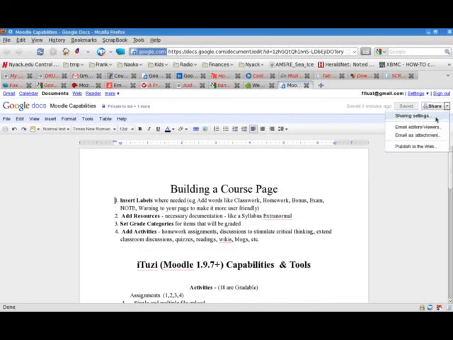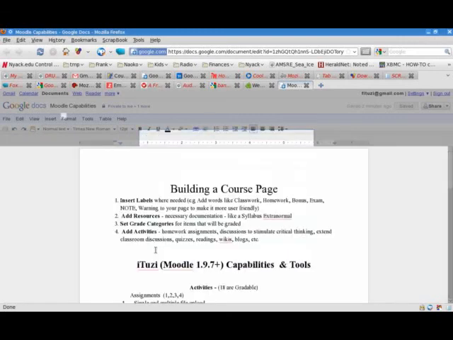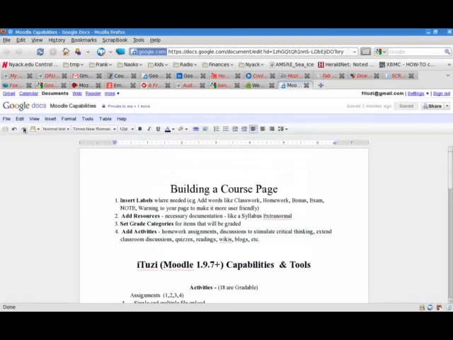If you just want them to view, obviously they're just looking at it. They can download it. If you want them to edit, you leave it at edit, and you start putting in their names. This is very similar to what you can do on AOL when you want to email it off to someone. When you're done sharing with them, they can now have access to this document, and anything they do, you can see. If they do it in the same font and they try to hide it from you, they can. Okay?